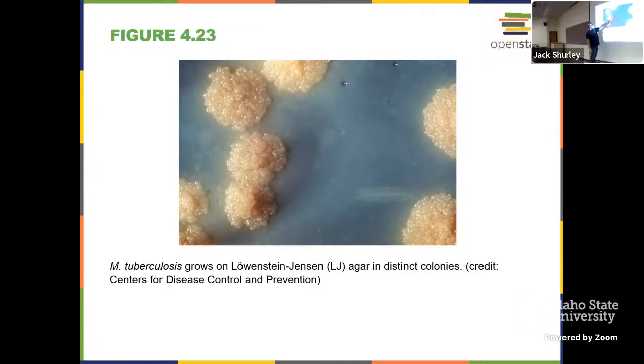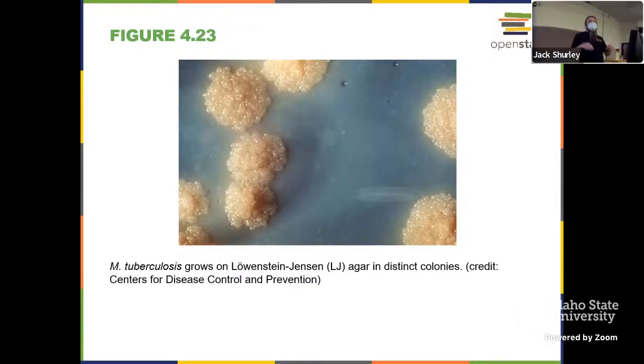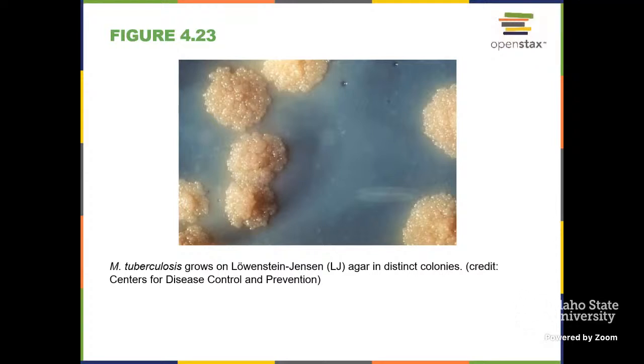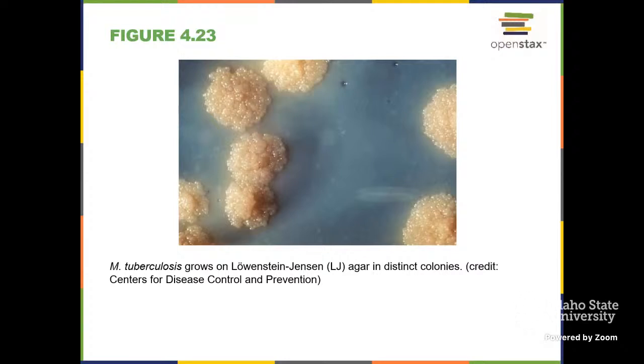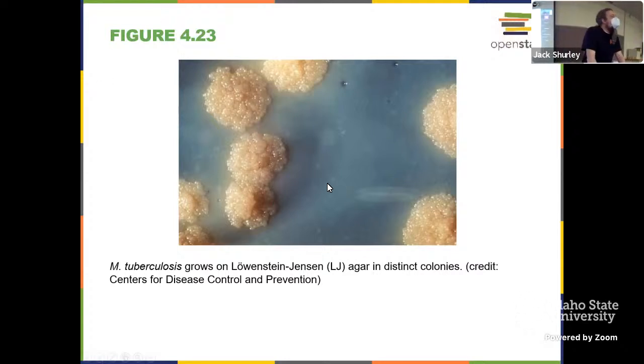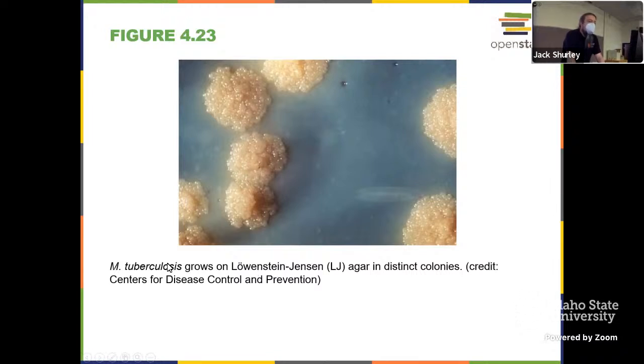So some of the shininess that we're seeing in their growth here is the mycolic acid that they have in their cell wall. On the outer part, it's kind of a casing that gives them a leg up and lends to some pathogenicity as well. That's also what makes the Gram stain typically unable to penetrate those cells, right? So Lowenstein-Jensen is a specialized media for growing tuberculosis. There are probably a few others that might tolerate this media and grow on it, but TB is really what we're thinking about.